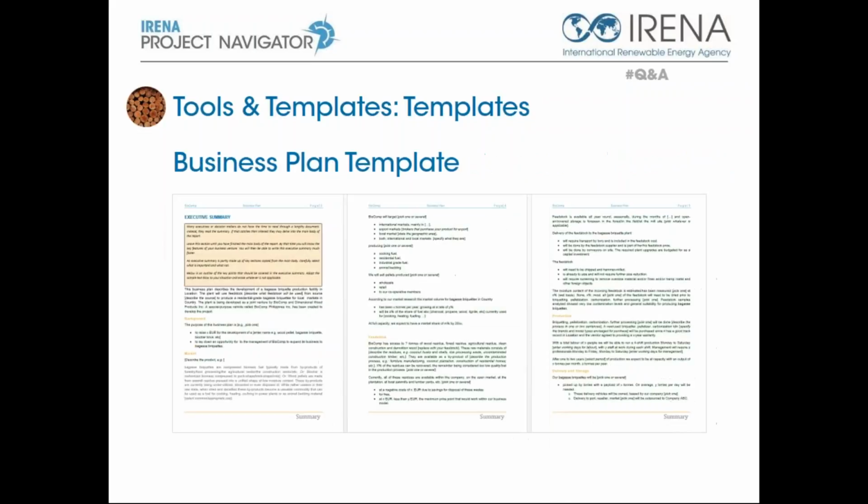On the next slide, we also provide, to help you summarize, because it's sometimes difficult to acquire a huge amount of information and data for your project, a way to crystallize all that information into a brief document that you can provide to stakeholders of your project, but also investors or potential lenders. You can access it, download it, and use it directly on your project. So this is a bit of a sample of the tools and templates we provide in the guidelines. They are available online, but can also be used offline.